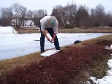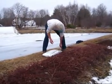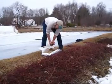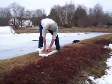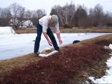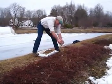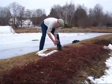What you want to do, open it up, and just sprinkle it all over the planting. And you want to get about 1/4 to 1/2 inch of sand all over the planting.